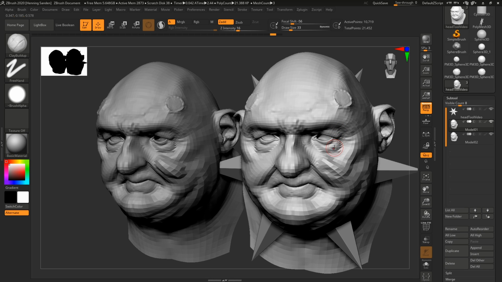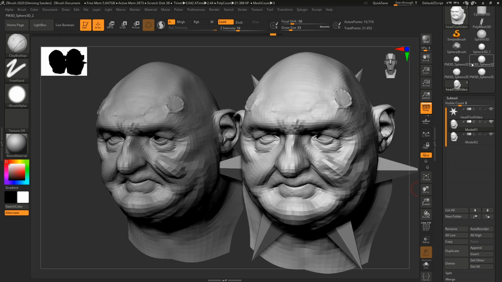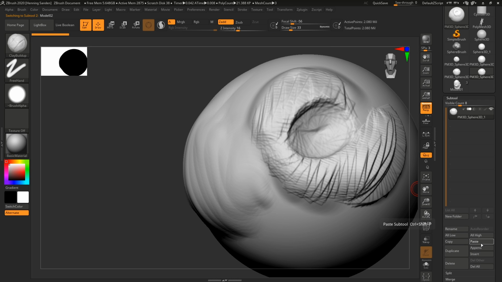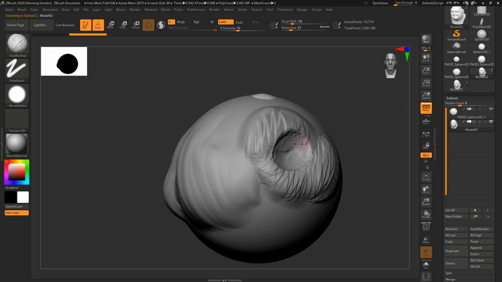You can also copy a subtool from one to another. So if you want to copy this model onto another subtool, we can click copy, then we can go to another model and we can hit paste. And then we have both of them like so. But now you can see that we have a problem. We can't actually see the other one. So 2 ways of solving this.